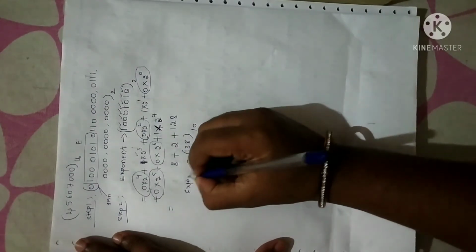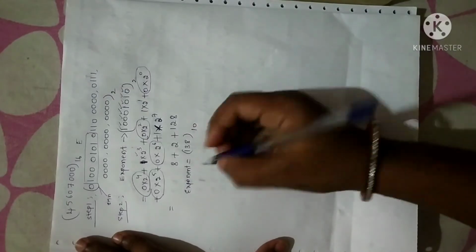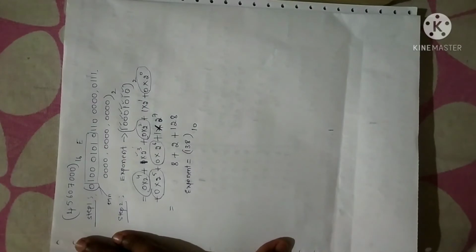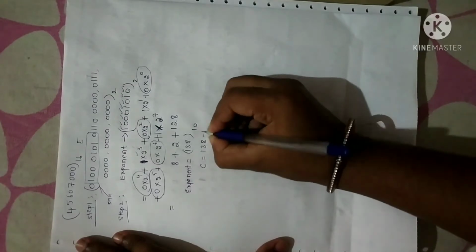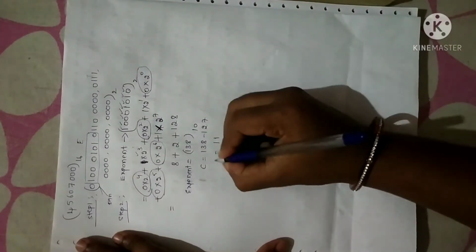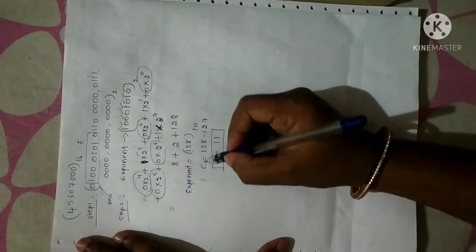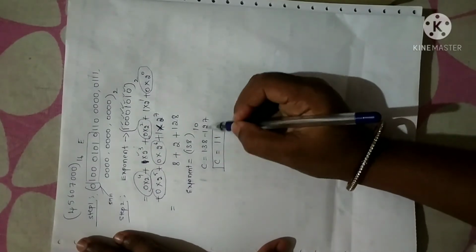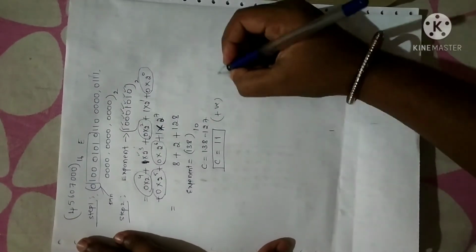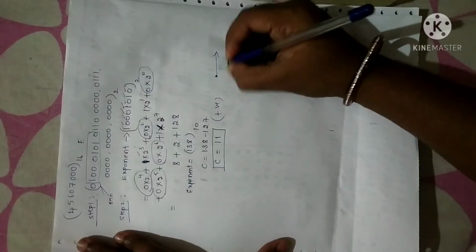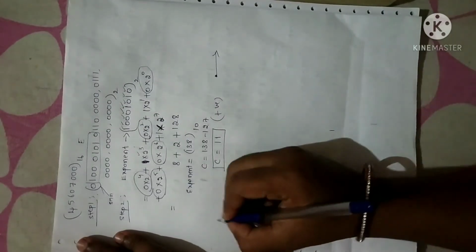Exponent value I have obtained in decimal form. Now as I already told you, I have to subtract it from 127. Why? Because all the problems in your syllabus will be in single precision format. So to obtain the C value, I have to subtract 127 from 138. When you subtract 127 from 138, you will get 11 as an answer. So C will be 11. In this case also it is positive. So as I already told you, when you have positive, you have to shift the decimal in this direction. Clear? Now let me do step 3.